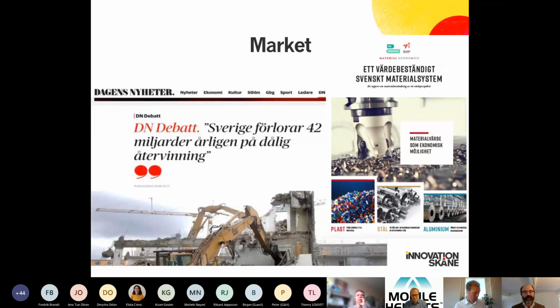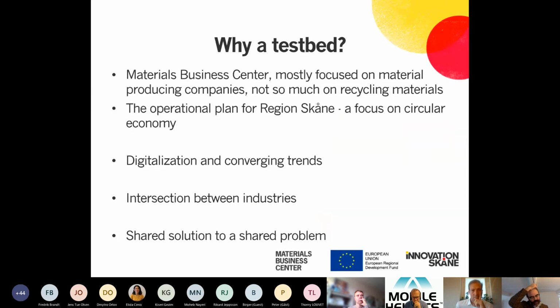And of course, not all of this has to do with waste identification and sorting, but a lot of it has. Another part, I was really excited to see that there are some people from the design industry who have signed up for this event, because of course a lot of it is also designing to recycle. But I will go more into the part of these 42 billion we can approach with better sorting. So as Carl said before, we have mainly been supporting startups that are producing materials, but we are also interested in looking at recycling materials.